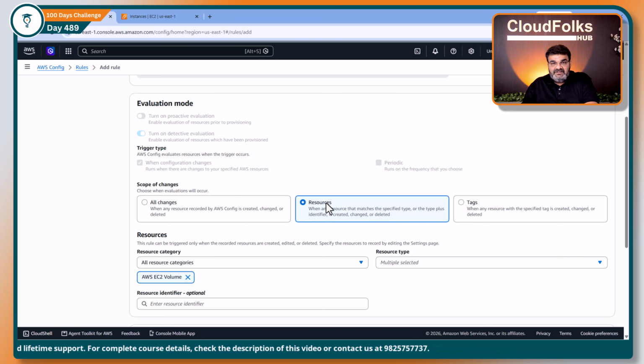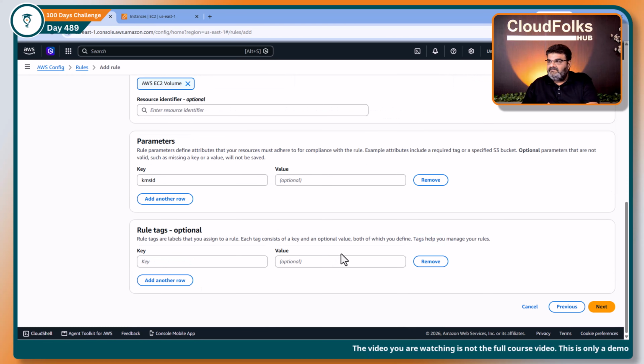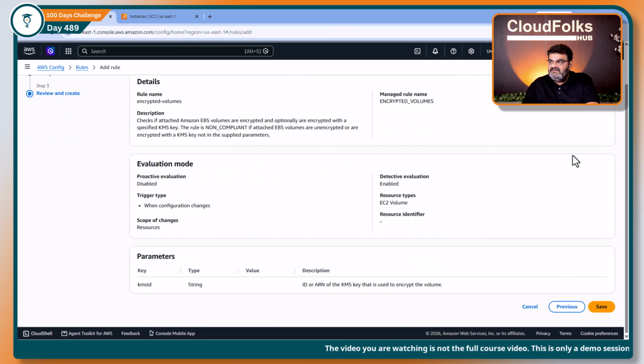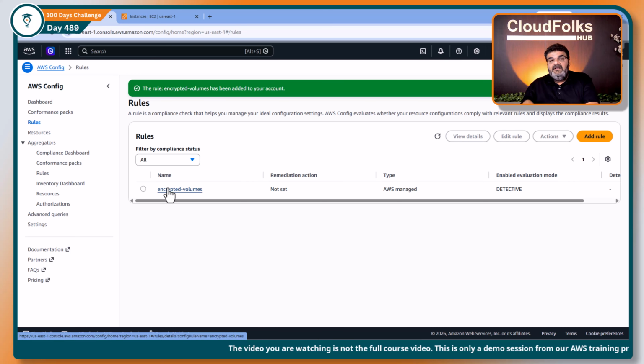I'm going to choose this resource, AWS EC2 Volume. So whenever you create, delete or modify a volume, this rule will trigger and it will verify whether the EBS volume is encrypted or not. Next and save.